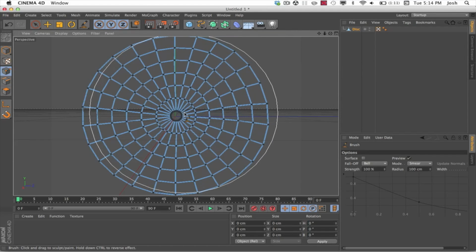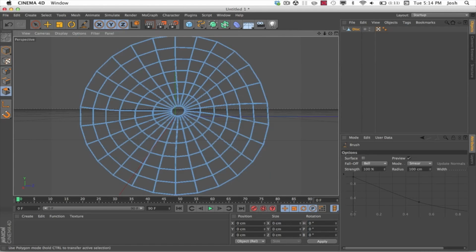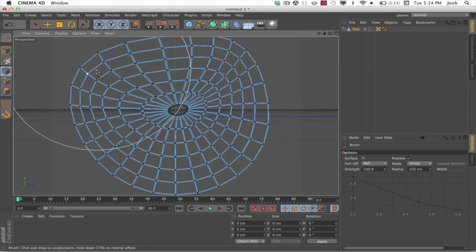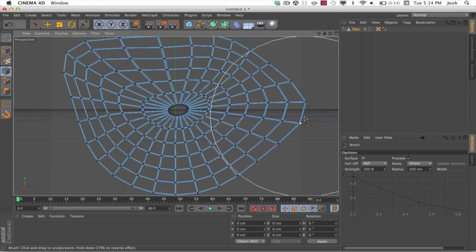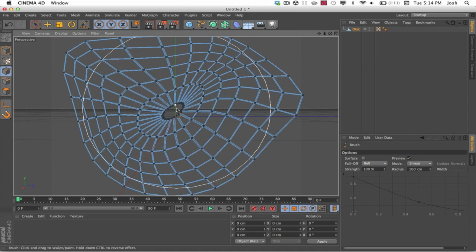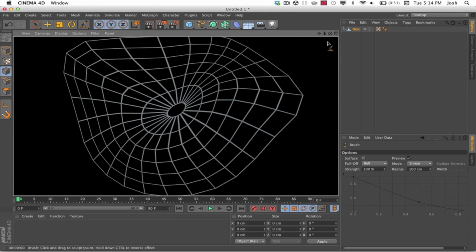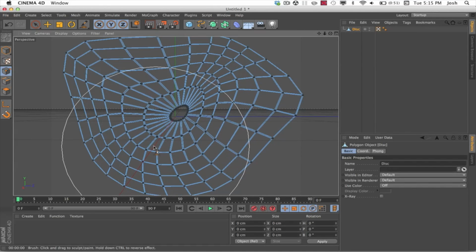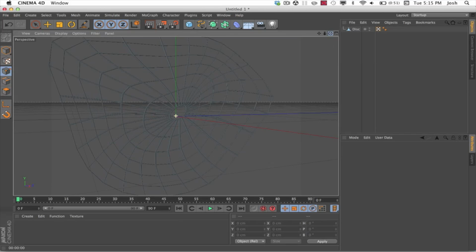Then basically all you're going to want to do is pick these points out, just drag. I usually like to make two sides as if it was connected to something, and just mess with this until you get an effect that you like. So right now this is what we have, and that looks like an okay spider web. Usually I spend more time on this, but for the tutorial's sake I'm just going to shorten this down a little, and I think that's perfectly fine.